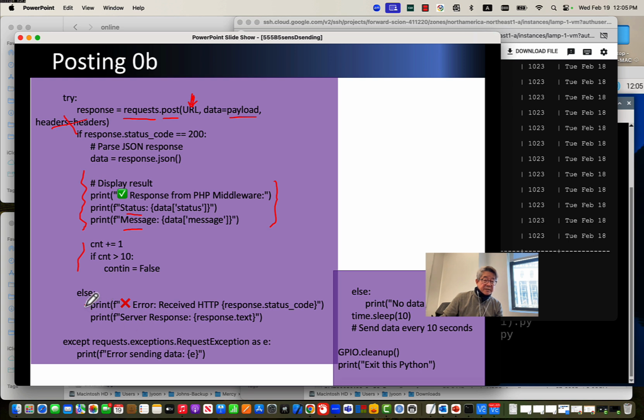And if there are error messages, then you will receive this. And this is exception handling. And else, if there is no data, then it says no data to post. And then it waits 10 seconds and then redoes. This is a while loop.